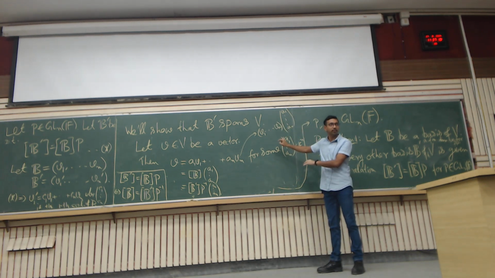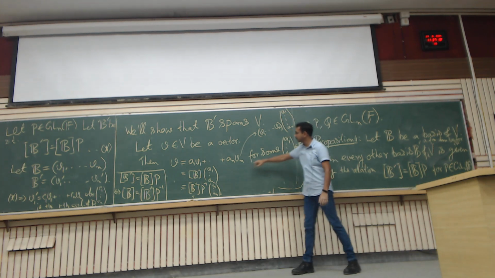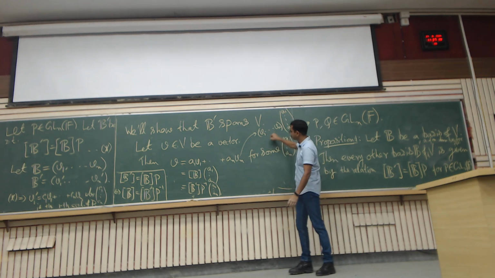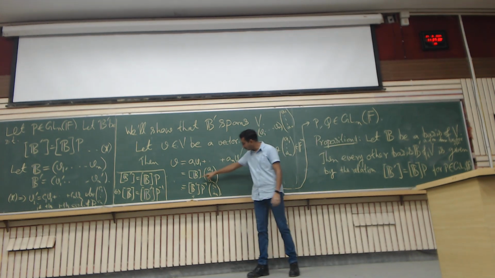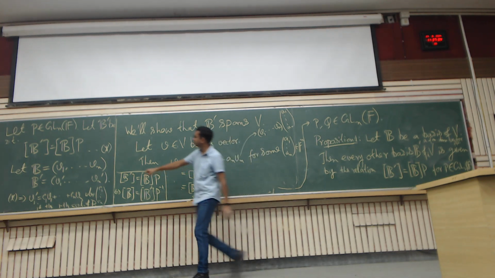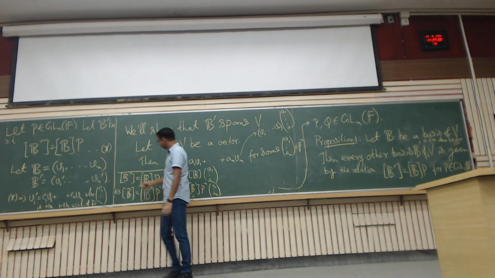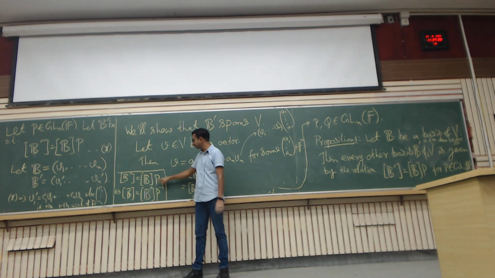Is this alright? So this one times this one is giving you this one, right? And this one we write it as also this one, okay? B, square brackets on both sides. So it's still this one. Now how do we come from here to here? Just using this equation, because we wrote the same thing here: B dash is equal to BP. And now we know that this is invertible.